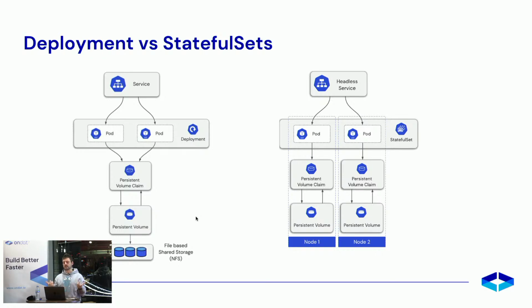Also, on top of that, it needs to have its proper identity, right? We're not talking about cattle anymore. We're talking about pets. So we need to have a persistent and stable network ID. And for that, we essentially create what we call a headless service, which basically allows you to use the Kubernetes DNS to reach every pod by its name, right? And when a pod is deleted, it will keep its name. If you compare to a deployment, you delete a pod, another one will be spun up. It will have a different name at the end. It will be completely random.